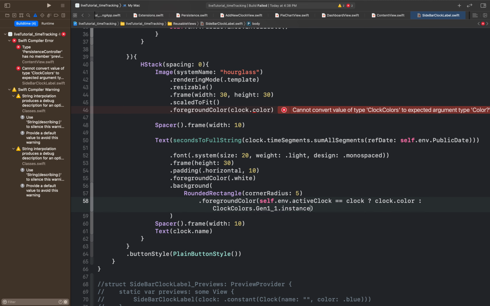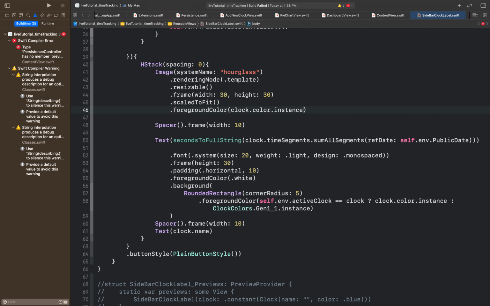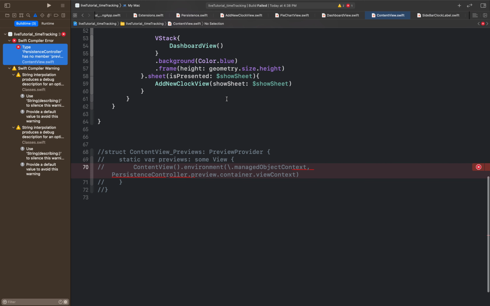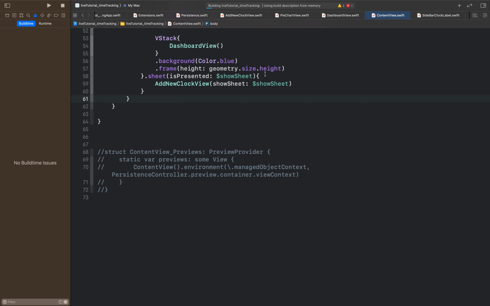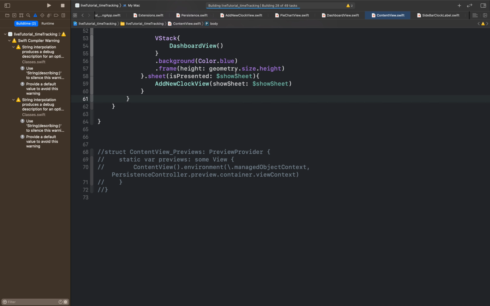Dot instance. We'll go up here and do the same thing here. Dot instance. It's the difference between using colors and using our clock colors class. Okay. So if we save it and run it, everything should run so far. Okay, and so the things we have left to do now, we need to create the history rows and the history row views.